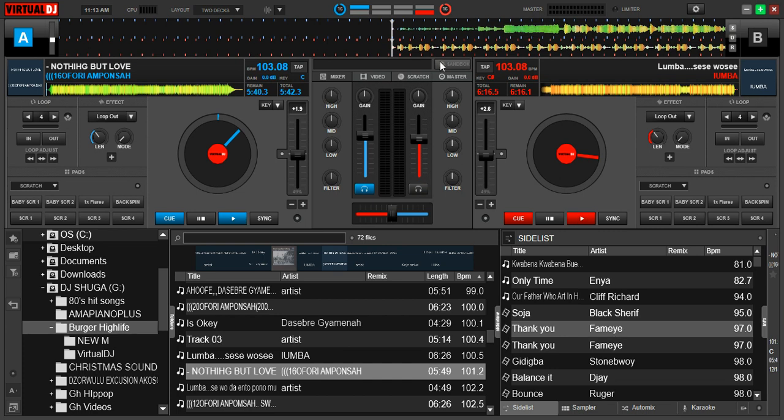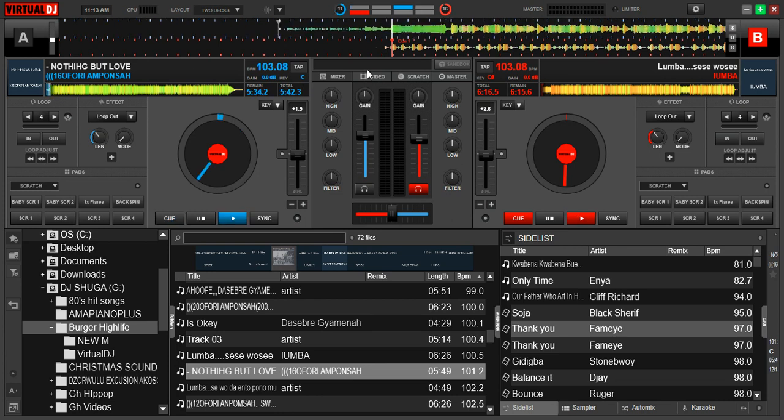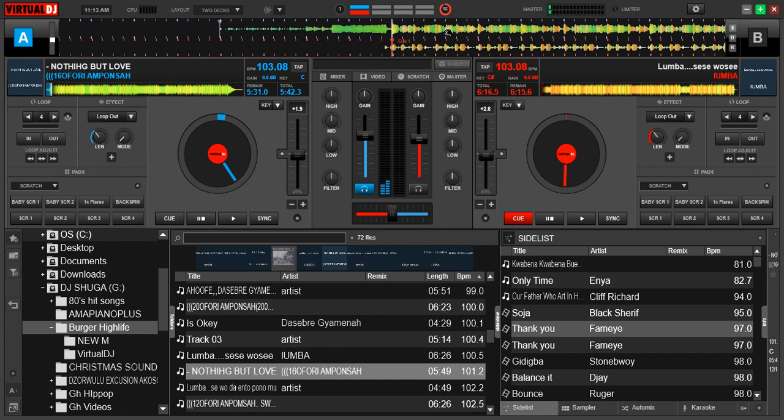Then I have to set my cue point. I come to the waveform, set my cue point with Control plus 1. Let me see what is going to happen here. Let me hear. Okay, I want to set my cue point here. All right, my cue point is set. So if I start the track, that's where it's going to start from. And then on deck B, I've set my cue point too. Okay, we get it. Good. So your cue points have been set.